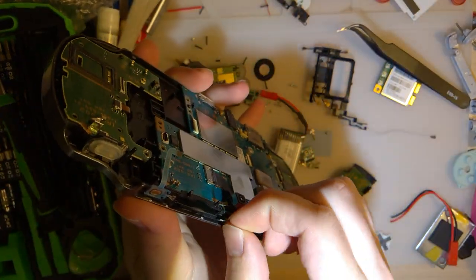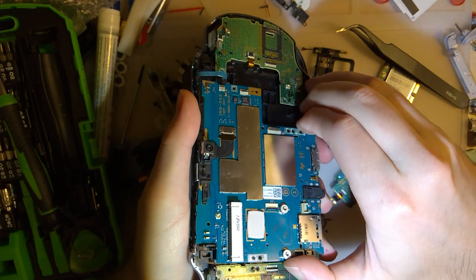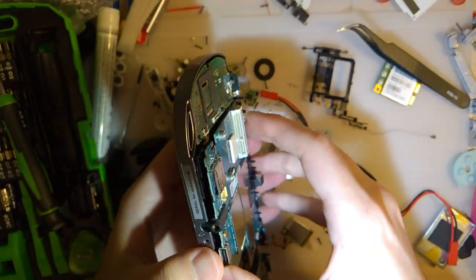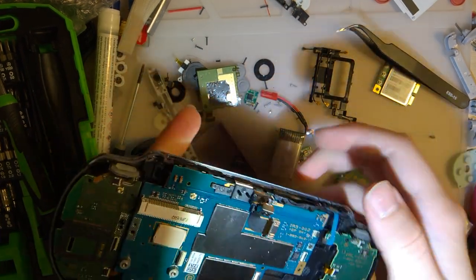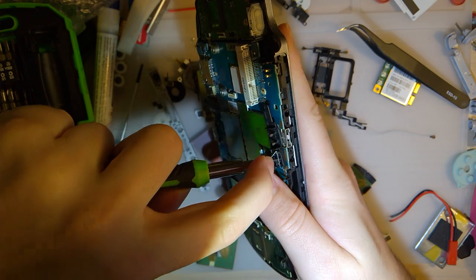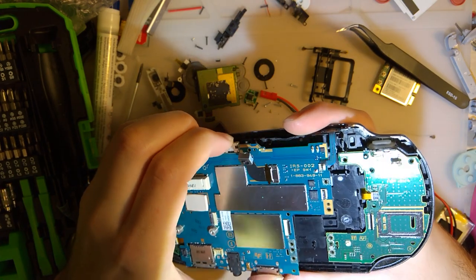Another pink one. Oh, never mind. That wasn't what I thought it was for. I don't think that was holding the motherboard in. Something is, though. Ah, aha! Behind the camera. Or maybe that's just for the camera. Nah, I doubt it. Oh, there we go.